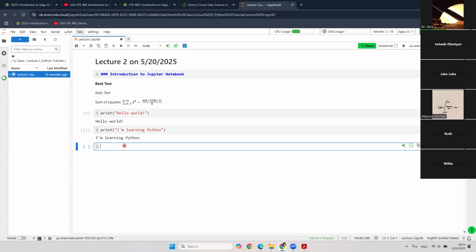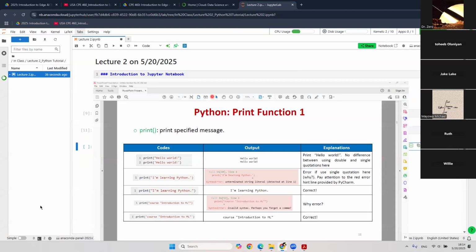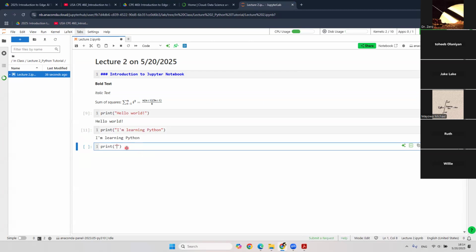You see what I mean? Similar things. Suppose I want to print, let's say, I'm learning Python, and I'm a course. Let's say it's a course intro, intro to machine learning ML. The course name, intro to machine learning, itself already has double quotation.